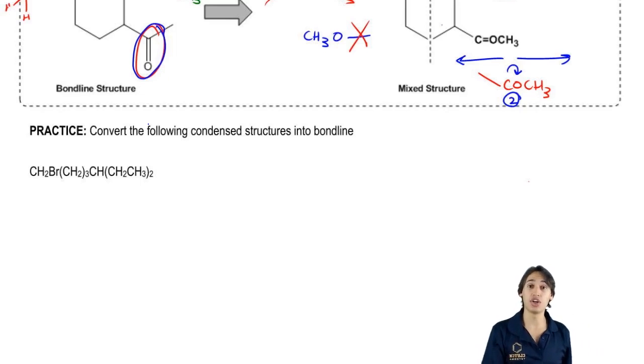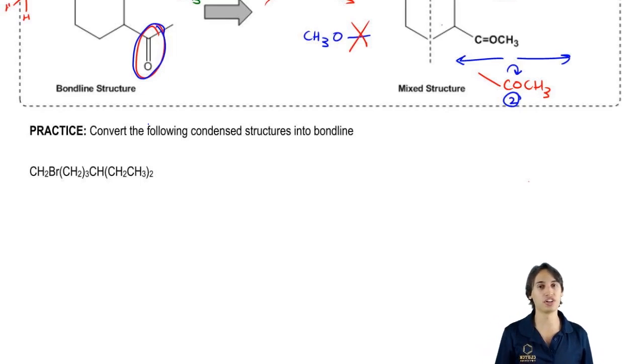So I really sincerely hope that you gave that a try, because the only way you're going to learn this is through practice. So let's go ahead and get started. First of all, what I have is a CH2 and a Br. So that means that's a carbon with 3 things coming off of it. I'm just going to draw this, and that's a carbon right there. Okay, so I'm basically starting off with this carbon.